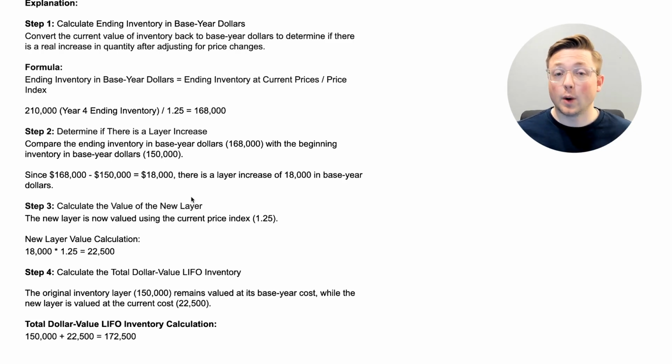So before we go any further or do anything else, let's do one more part of the SuperFast CPA process called pillar topics. So the idea behind pillar topics is as you're going through the material, you will notice the things that keep popping up in the questions. You'll notice that they've had 2 or 3 questions trying to teach you how to do the LIFO perpetual method, or you've seen 3 or 4 questions trying to teach you about FIFO, or whatever the case may be. You've seen the same thing multiple times, maybe in slightly different forms, but you know it's important because your review course is trying to teach you it.